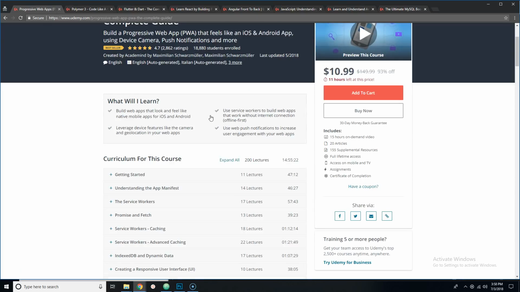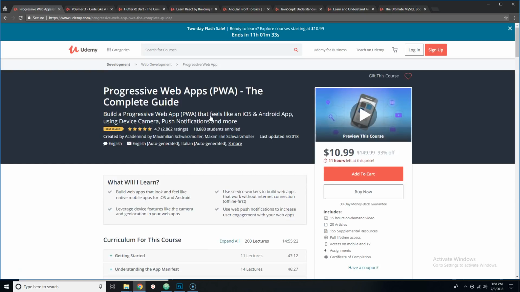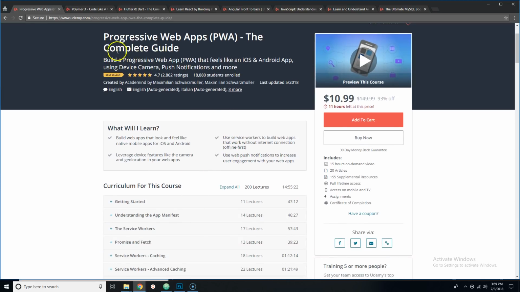This is one of those courses that everybody should definitely take when it comes to 2018 and beyond, because progressive web apps are the future. Even if you were trying to create applications for iOS or for Android, or even trying to create something for, you know, what's the name of it? Chrome OS, which is the operating system for all the Chromebooks, you definitely need to have progressive web apps, because nowadays you can't install applications from the Chrome Web Store anymore. The only way to do this is to actually have a progressive web app. And Google is actually pushing for this.